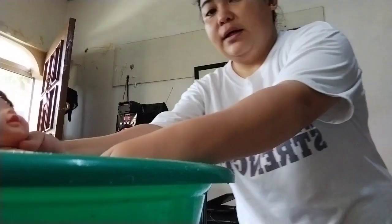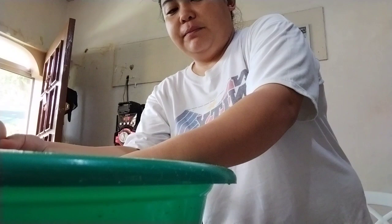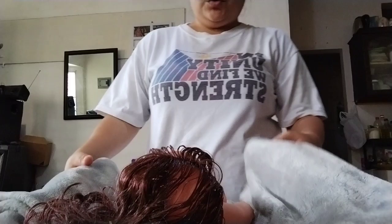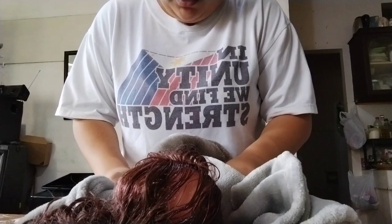Next, place the baby onto the clean bath towel to dry. Lift the baby out of the basin and put it on the clean bath towel. So next is we're going to dry the baby. Make sure that there is no excess water.